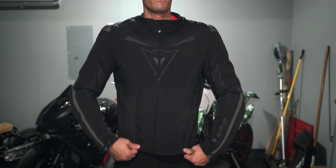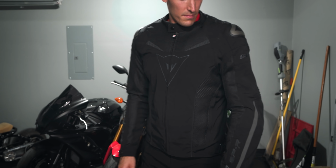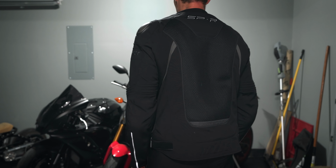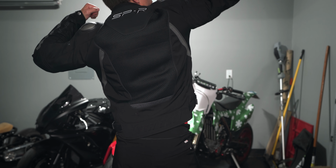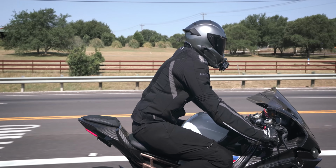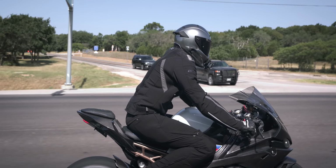So I live in Texas, where it's really, really hot. Most of the days that I'm gonna be riding in summer are gonna be at or over 100 degrees. So jackets like this can afford me about a 60 degree range of riding weather. Everywhere from 100 to 110. After that, nothing's really gonna make much of a difference. Then going down to colder weather, I usually put the wind liner in around 60, 65 degrees. And then if I wanna add an extra hoodie layer underneath, I can get down to 50, 40 degrees. That's about as much of the cold range that I need. If it's colder than that, I have a separate winter jacket for that. But that affords me the ability to wear this jacket pretty much all year round here in Texas.